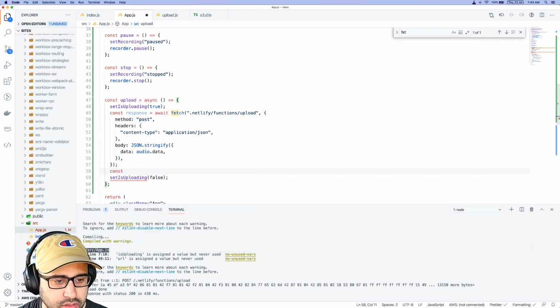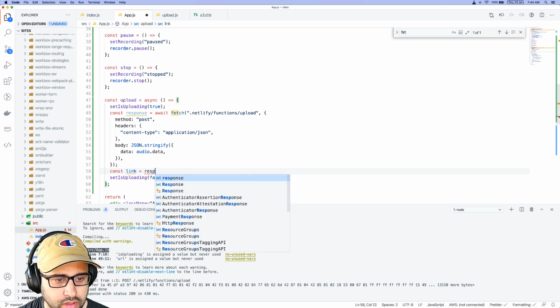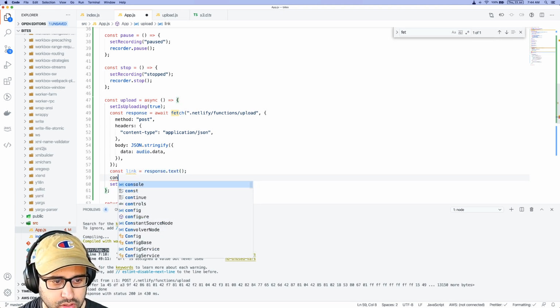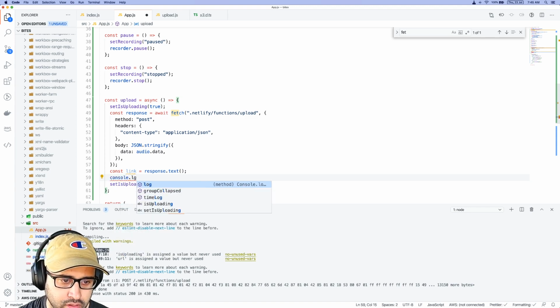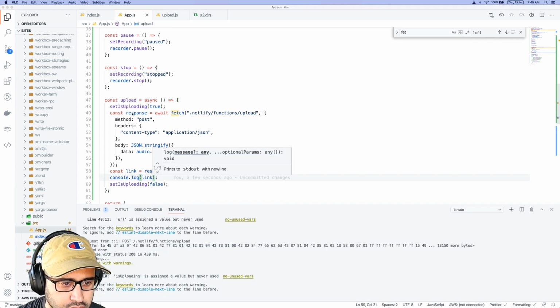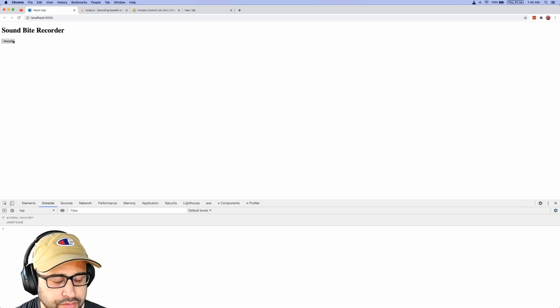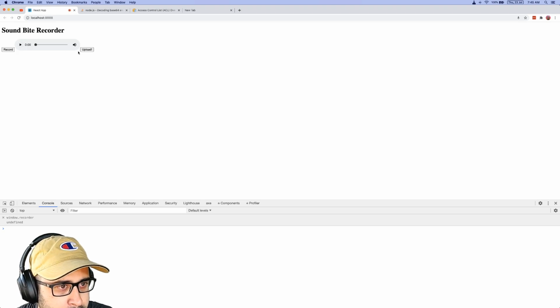So we'll say const text, or rather link, is equal to response.text, and then console.log link. Let's quickly check if this is working. Then if link is working, then we'll probably put it in state and then render it on the page.